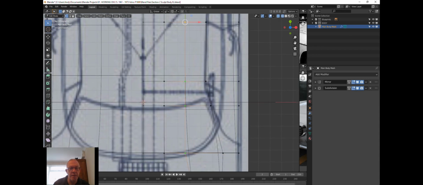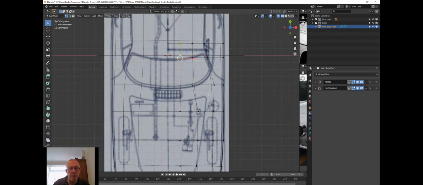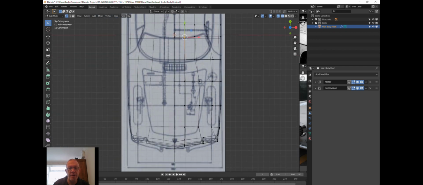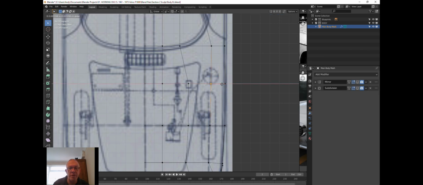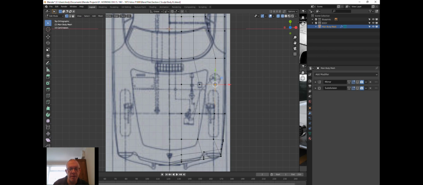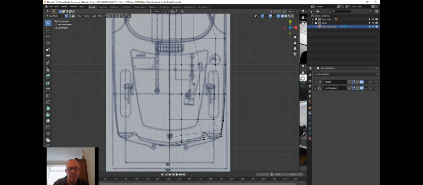I want to use this. I'm just going to pull this down just to start shaping the windscreen. Okay, now we've got our fender line here, centre of fender line. Let's take subdivision off. So just disable subdivision and mirror so we can see what we're doing, and just drag this over so it's in that line. Okay, so that's good.